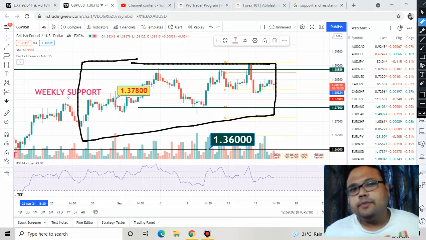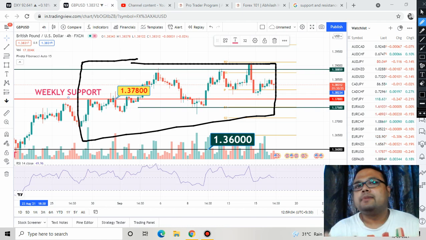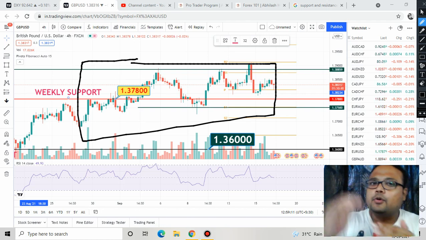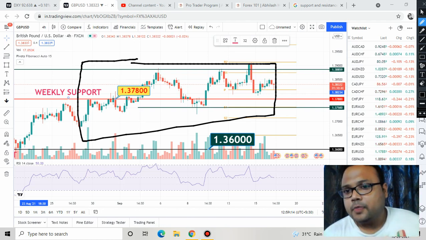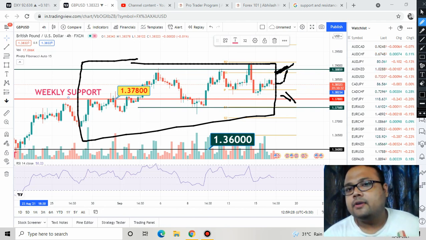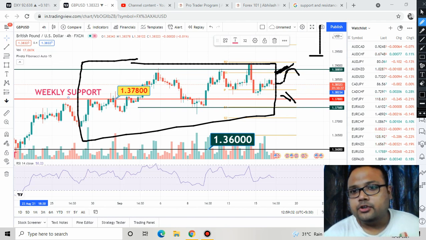So what should be our strategy then? The strategy is simple. In a sideways market, as we all know, the area of value or the best trading opportunities are at the support as well as the resistance. So wait for the market to go up and hit this level, or come down and hit this level. In case the market goes up and reaches the resistance level, then you can short the market. If you find the market reversing from here, just make sure that you get the confirmation in the form of a shooting star or a bearish engulfing pattern like this.